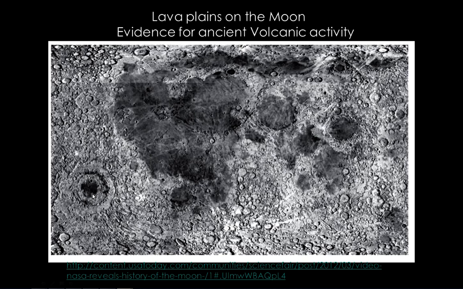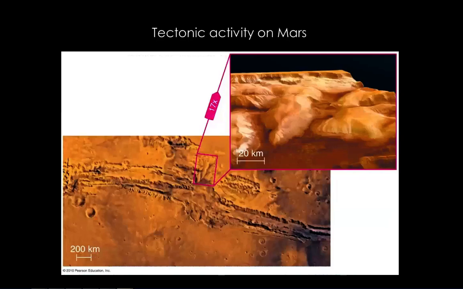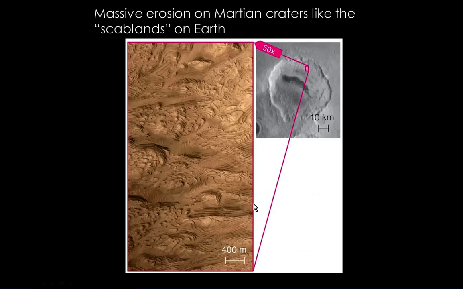And then here you see this gigantic strike from some sort of impactor, asteroid or comet, and you see that it's actually melted its way all the way down, and there's a liquid pool of also lava inside of that. The lava plains on the moon showed ancient volcanic activity. You can see tectonic activity. These stretch marks are graben on Mars. You can also see some erosion. And even inside of large craters, you see these huge erosion structures.